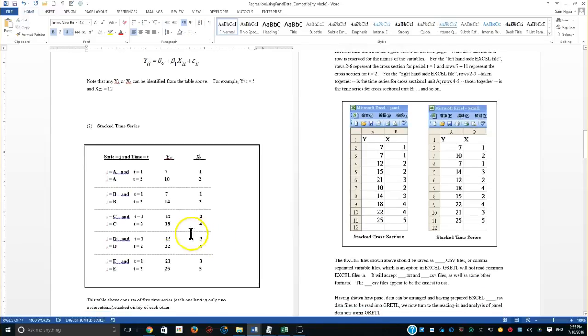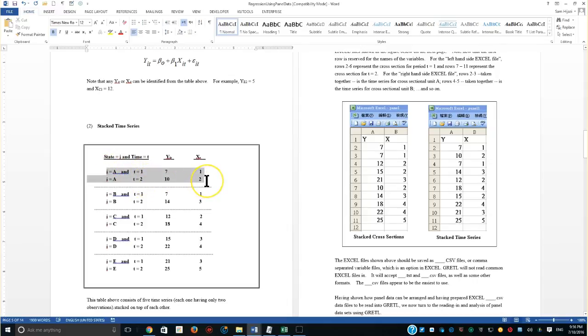We say A1, which is A with time 1, then A1, 1, 1, A1, 2. Then we do B, which is 2, 2, 1, 2, 2, 3, 1, 3, 2, 4.